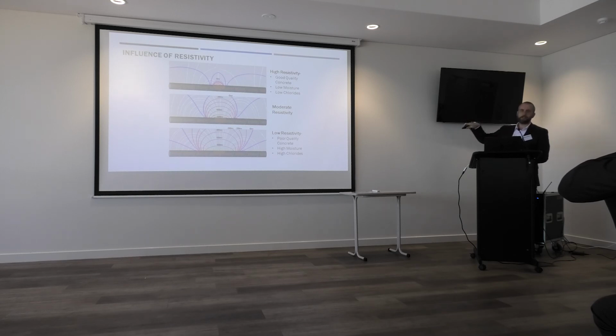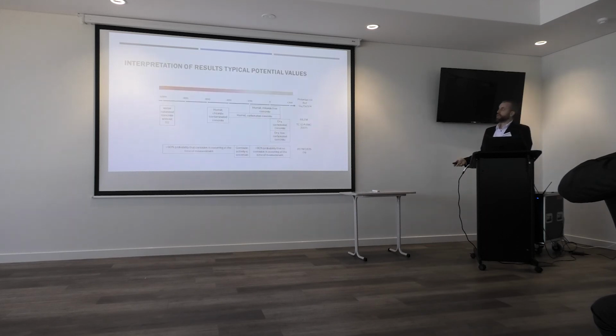The resistivity of the concrete can also affect this. If the concrete is very dry on the day that we do the test, then we tend to find that the electrical field is quite small, and so the readings that we get from the surface are quite low. There's a lot of different criteria that are used in standards, and this one here is used all over the place. It's a very simple ASTM standard, and that's why people like it, and it just basically says you get this number, you get this occurring.